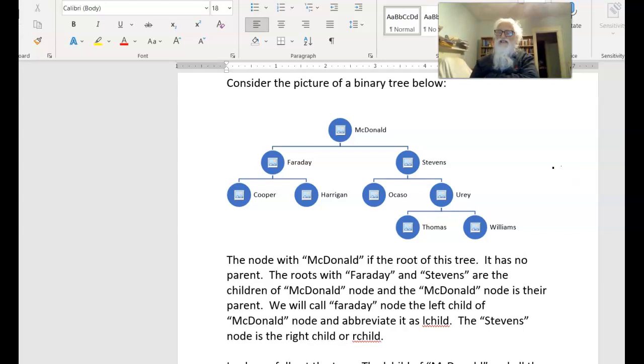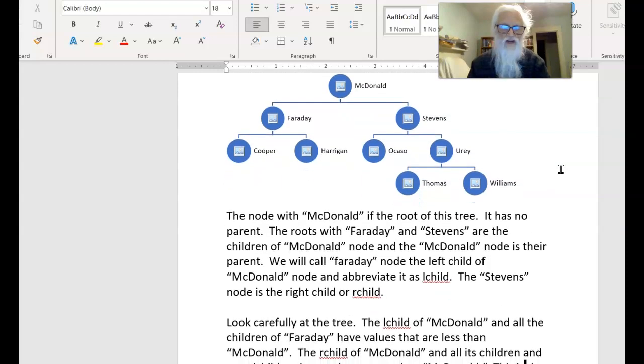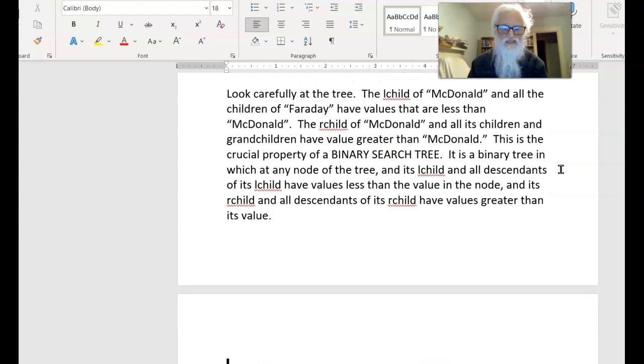What we're saying is when we put things in this tree, our job is to make sure that we put things to the left of a node if their value is less than the value in the node, and to the right of the node if their value is greater than the value in the node. That's how we're going to put things in. So I think that is what I wanted to say about that.